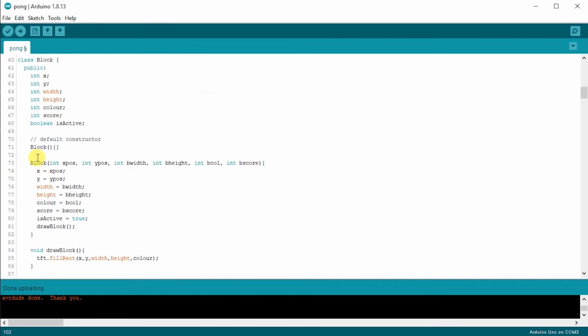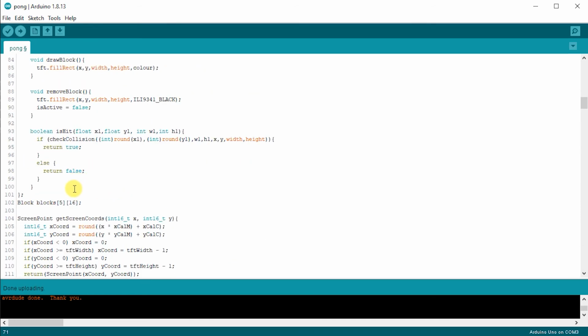So we're not yet calling its main constructor, so that's the constructor that we're going to call when we instantiate an actual block object, but we need a default constructor so that our code understands how to reference our block classes. Okay, so this is needed to allow us to define arrays based upon this object.